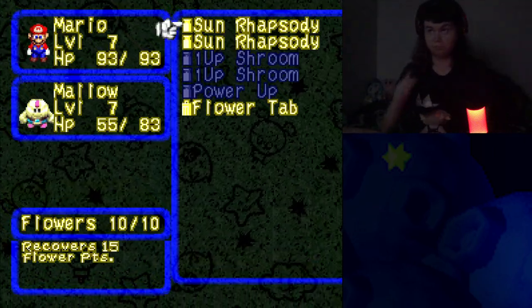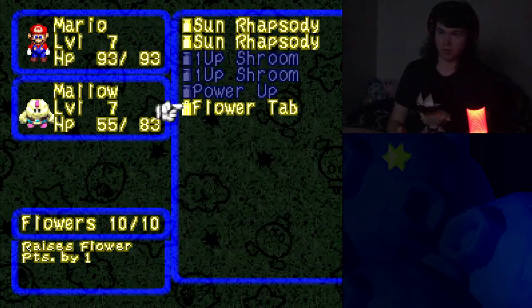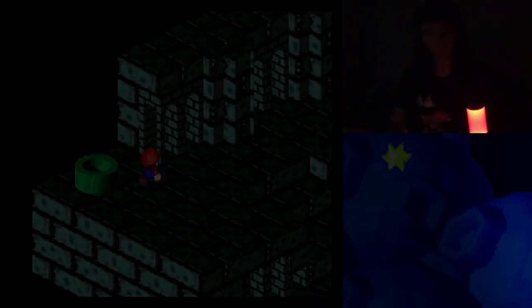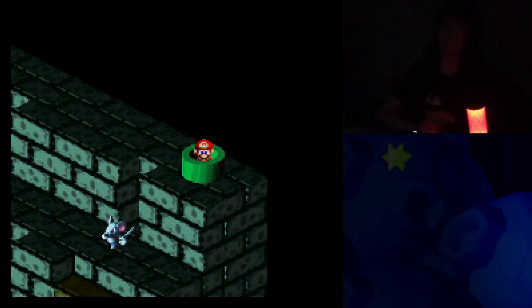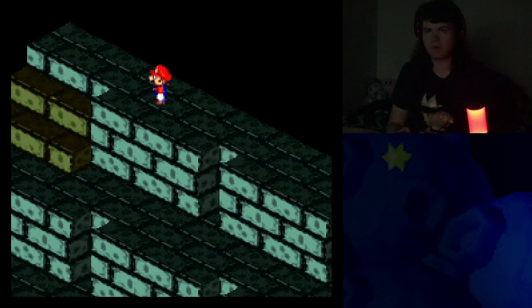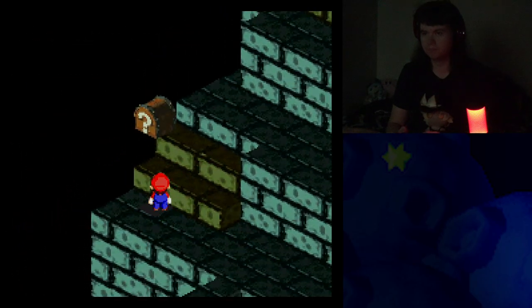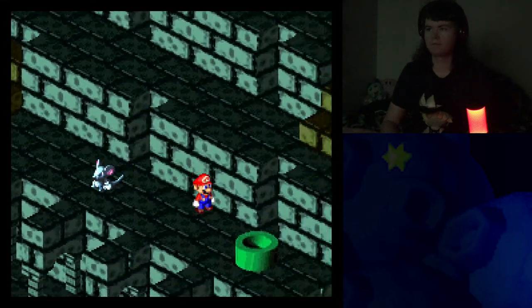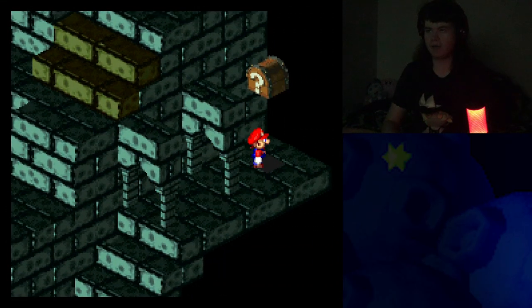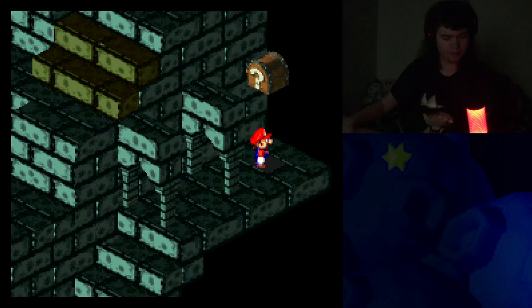Oh yeah, right, I have that flower tab, actually. You know, it's tempting to use that flower tab so I can get more. If I get that, I don't have to heal my FP as much. You know what? Let's use it. I usually like to save my flower tabs when I run out of FP, but yeah.